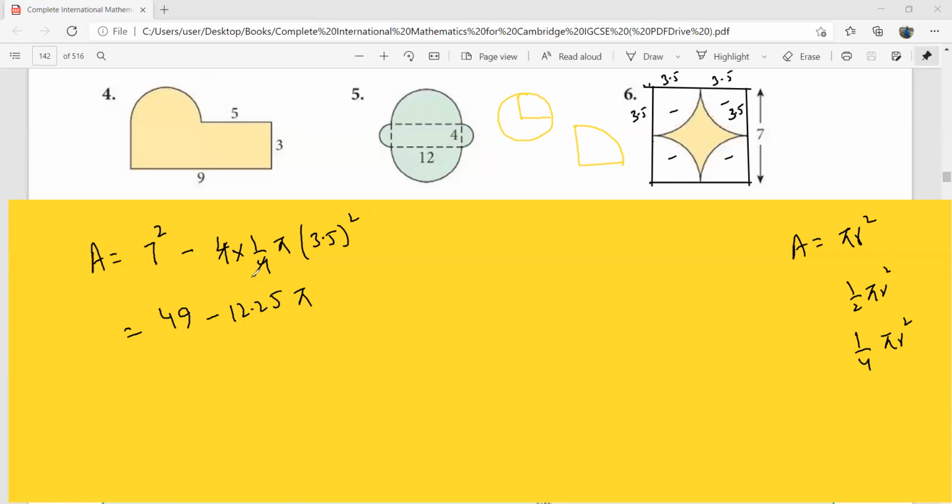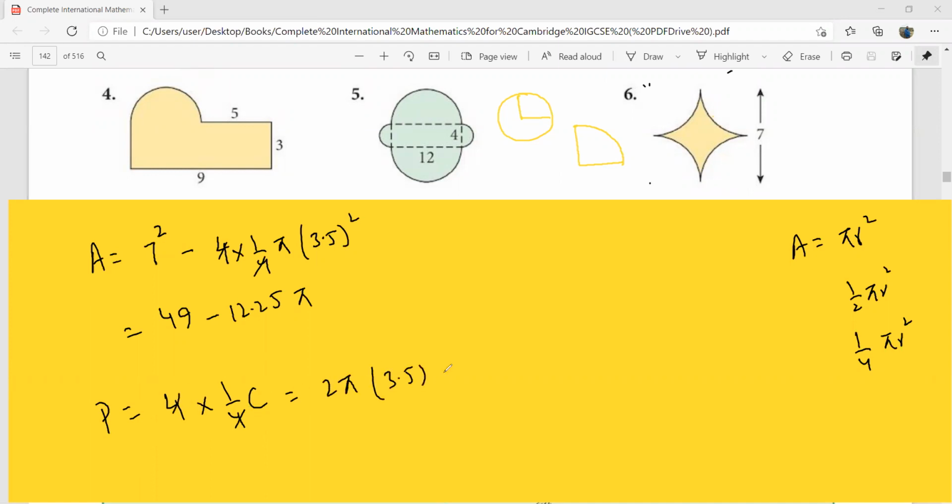And again, if you have been convinced that these were 4 quadrants here, each of these arcs is representing a quarter of a circumference. So the perimeter would be, now I need to delete all of this because we have to find the perimeter. So this is 4 times the quarter of the circumference. So that makes a whole circumference, that is 2 into pi into 3.5. So that is 7 pi. That is the circumference of this given shape in the sixth question. I hope you understood it.